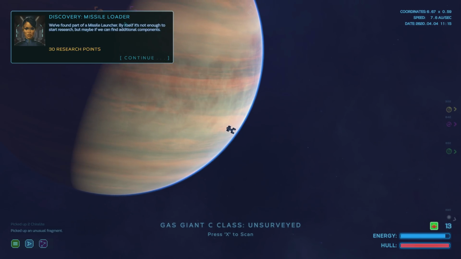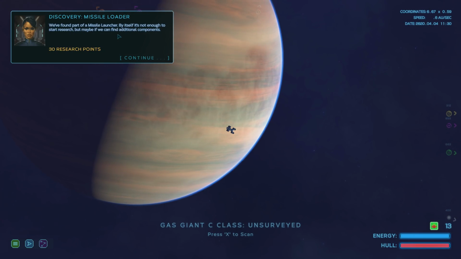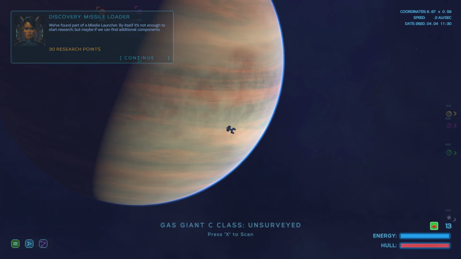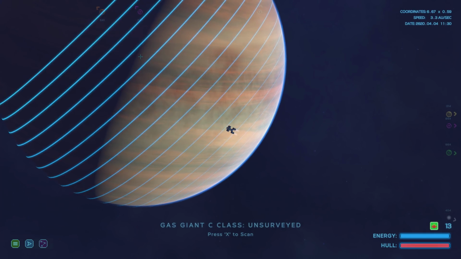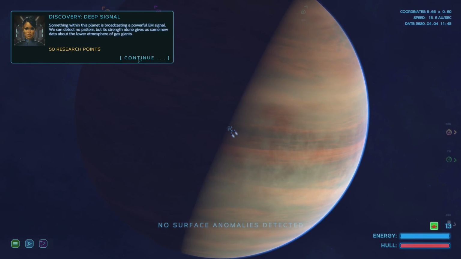We've discovered missile loader. We've found part of missile launcher. By itself, it's not enough to start research, but maybe we can find additional components. So, and we also got 30 research points. All right, let's go ahead and scan this huge gas giant planet. And again, we just got 50 research points for that.